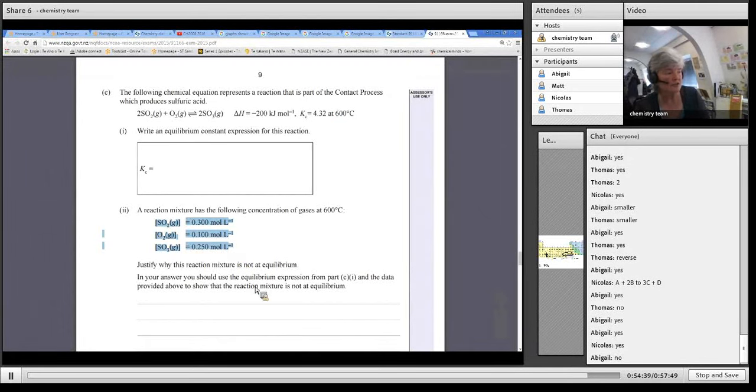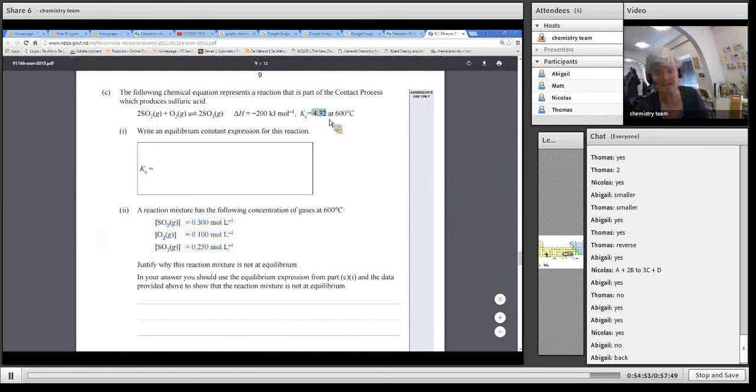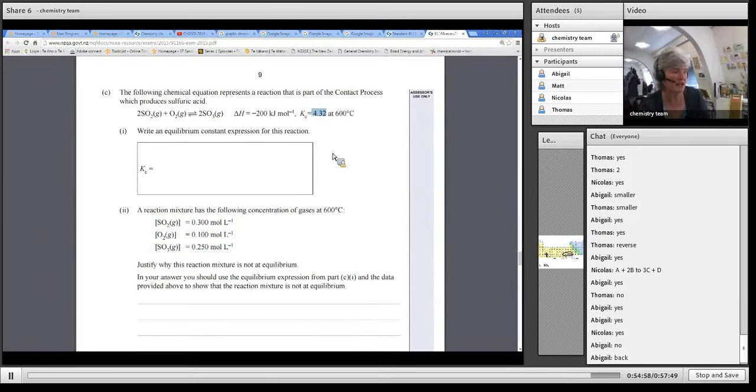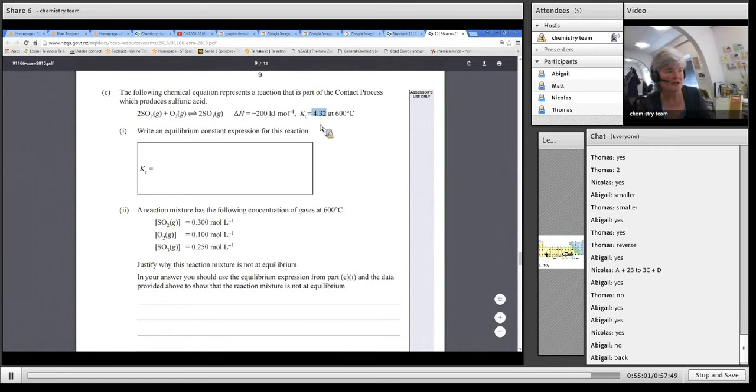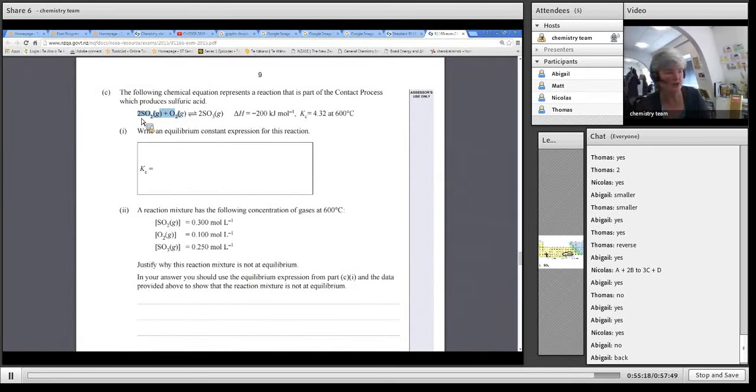Okay, and so what would happen in order to get it to go to equilibrium? Would the forward reaction be favored or the back reaction be favored? Think of 6.94 compared to 4.3. Which one is the bigger value? Abigail, you already answered the question. The back reaction would be favored because my Q value is bigger than 4.3. The only way to get my Q value down to 4.3 is to have fewer products and more reactants. So I must increase what's in my denominator and decrease what's in my numerator.